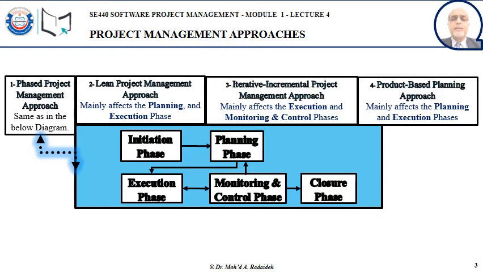The fourth approach, the product-based planning approach. From the name, things start with a set of products that the customer wants out of the project, or the final system or solution that comes out of the project. Let's say the customer wants to build a workshop that produces PCs, laptops, tablets, and so forth.